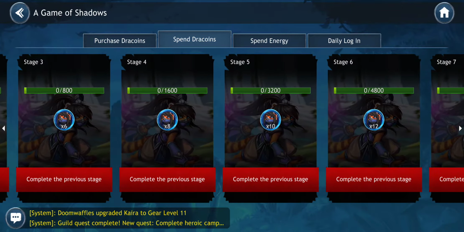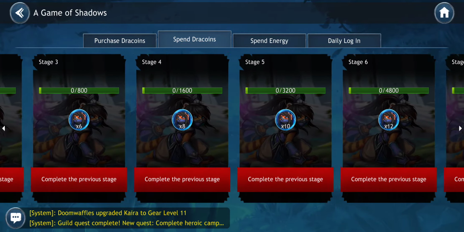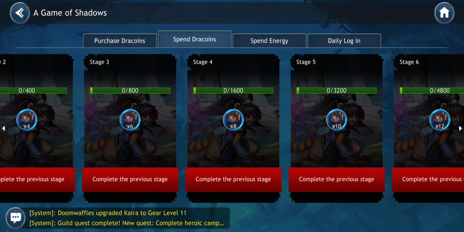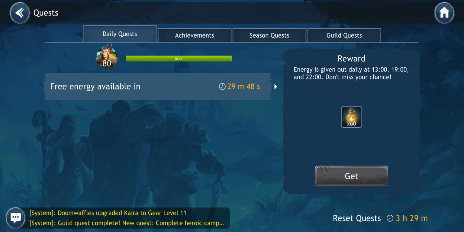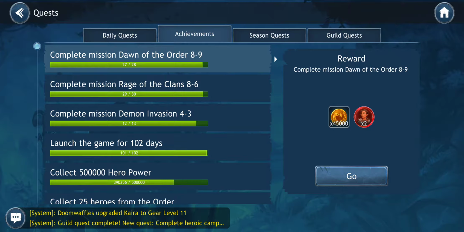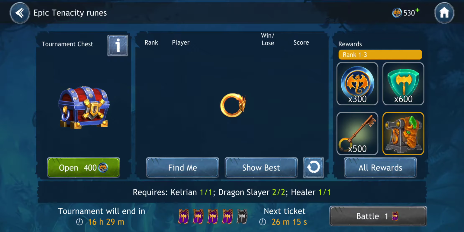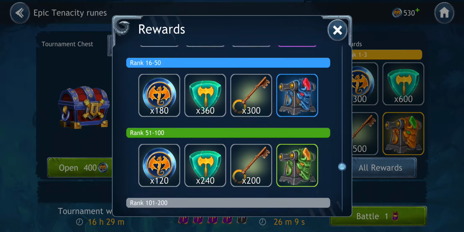So I'm going to need to venture into stage 5 territory in order to get that done. There's no way I'm getting an additional, what did I say? I had 1,200, so 2,000 Dracoins in 6 days just by doing the daily achievement. There's really no way I'm doing that unless I'm able to somehow get it through tournaments, which I'm not winning this tournament. So let's say I'm somewhere in the blue or green.